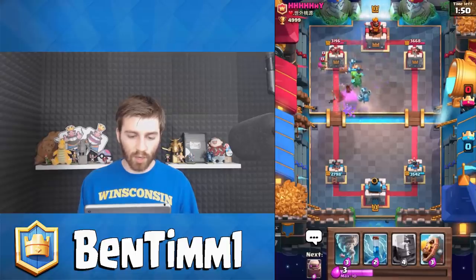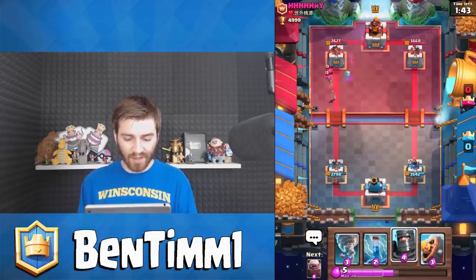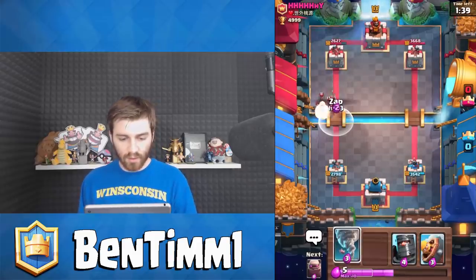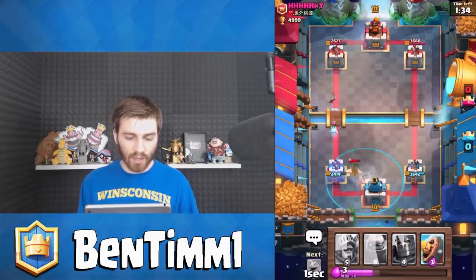Archers are going to be pretty nasty. We are going to get some tower damage here. Come on, baby. 1-1. Dang, the baby dragon to get that last hit off of there. Whatever. It's fine. So we're actually going to zap the archers away. This time we'll activate our King Tower.